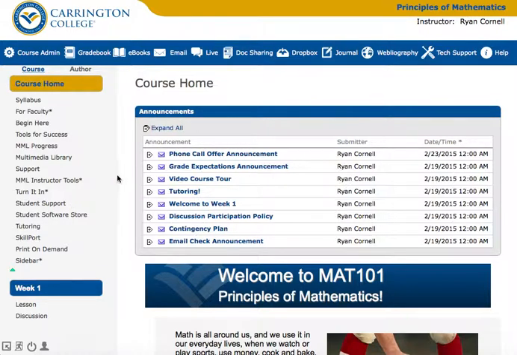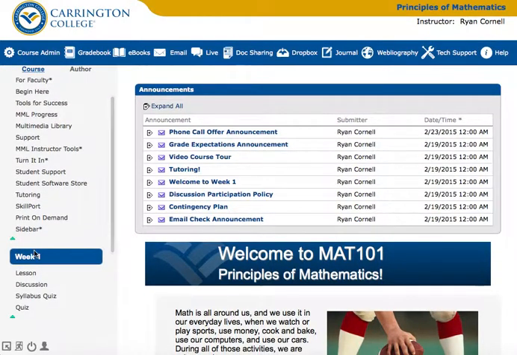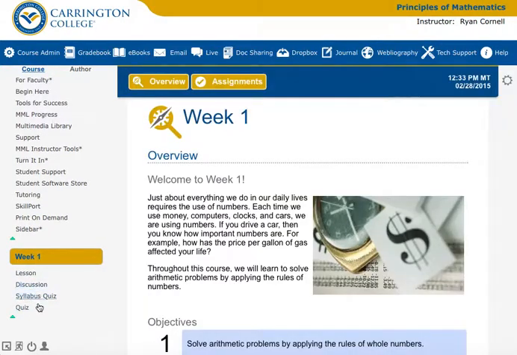One way is through the quiz, but another way that is more direct is if you go to week 1. If I click on week 1 right here, then instead of having the assignment listed under here, it brings up this page, which has a bunch of information. And again, if you're in college algebra, it should be a very similar looking page, but different content.